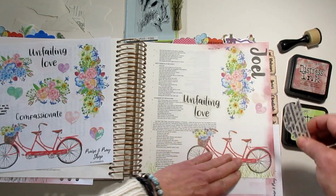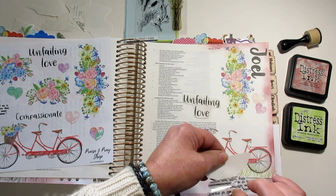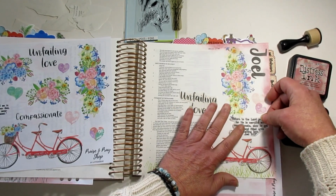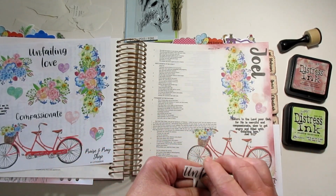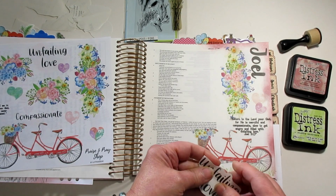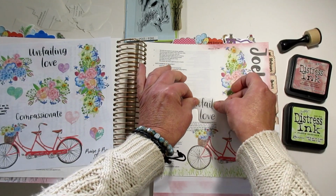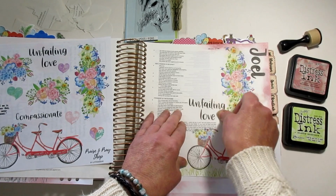I just wanted to make it look like the bike was kind of in the grass. I looked around and I didn't have a grass stamp. Do you believe that? I have baskets and baskets of stamps, and I have no grass stamp. So I improvised today, and I thought it worked out totally okay. So, unfailing love, here we go. Just going to put this here.